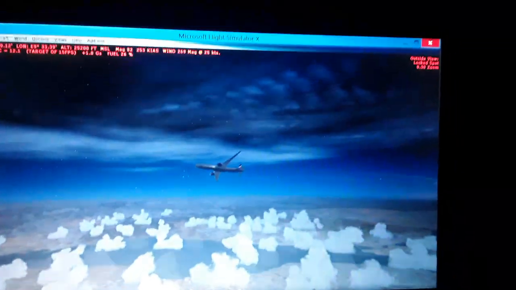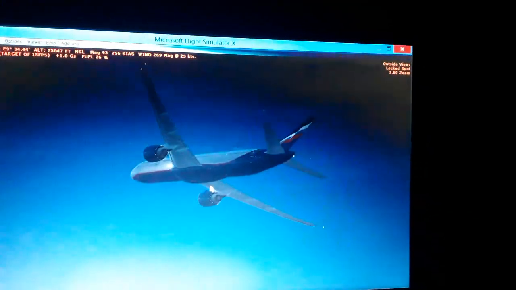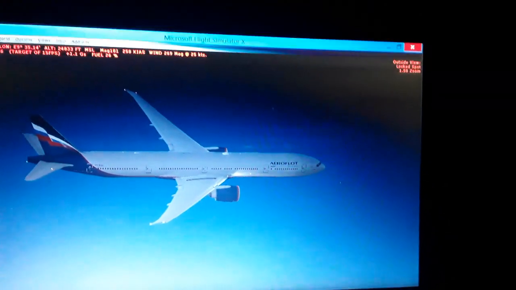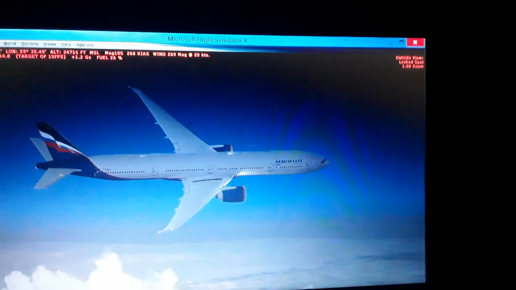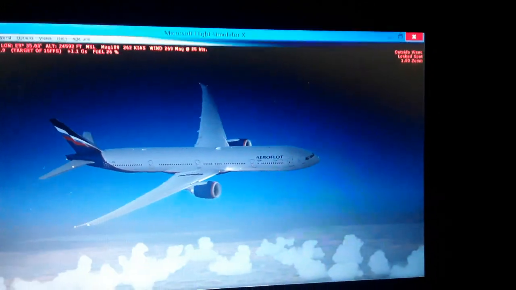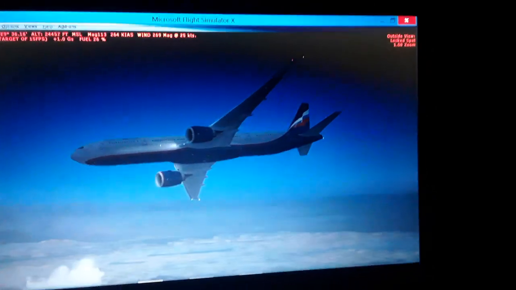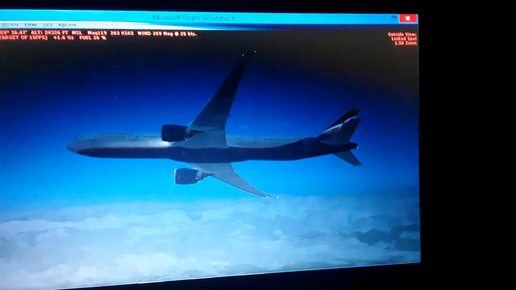So this is our airplane, the Boeing 777-300ER, flying with about 800 kilometers an hour, 750 maybe, above Switzerland, very close to Germany. Boeing 777-300ER.